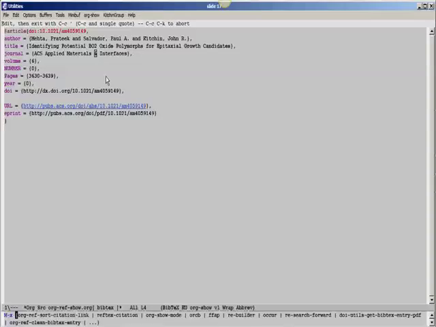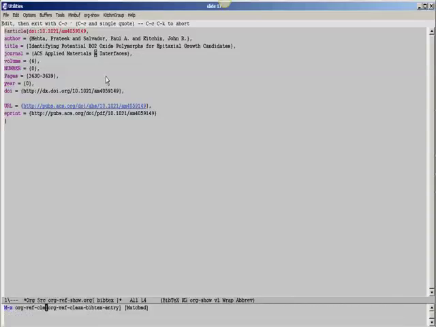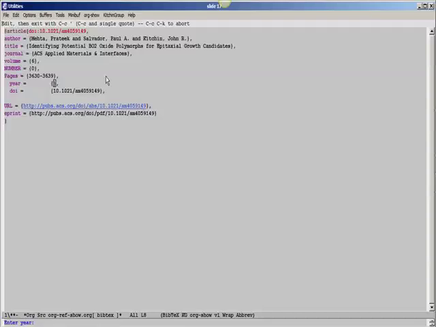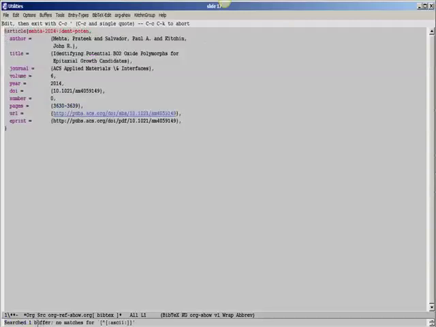So we run orgref clean BibTeX entry, and this will prompt me for a year since it noticed 0. Put in 2014, and then it does the rest. It puts in my standard key format here. It indents everything nicely. It escaped this. It got rid of the dx.doi and so forth, and it normalized these so they're all lowercase and in the order that I like them.